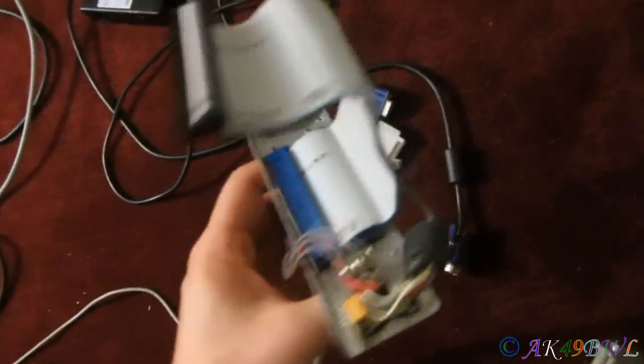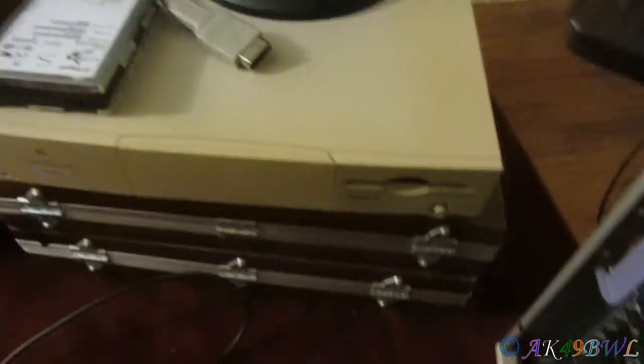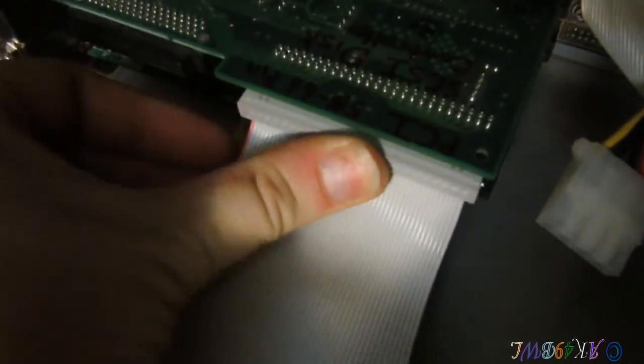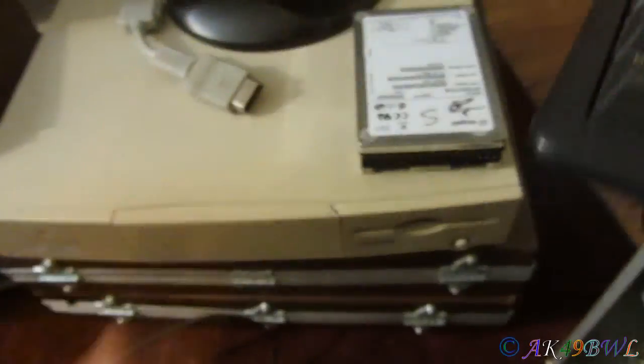I've got this for the sake of running the SCSI drive on the PowerMac because it'll use the SCSI interface off a 25-pin, what's basically what I consider a printer cable. But I've got an actual SCSI card in here, so I'll take my 50-pin, 4-disc drive connector cable, and I'll go ahead and plug it in right now. Because I gotta go ahead and format this drive because I think it's got Windows XP installed on it right now. Totally useless.